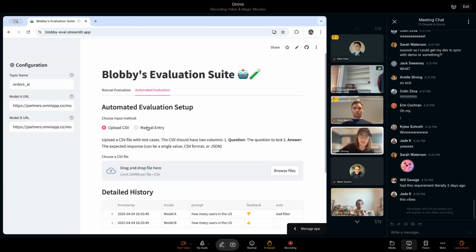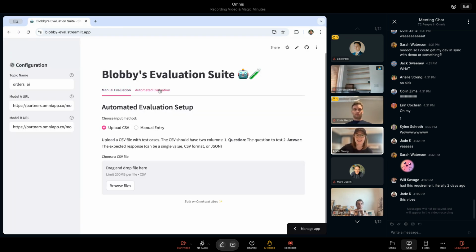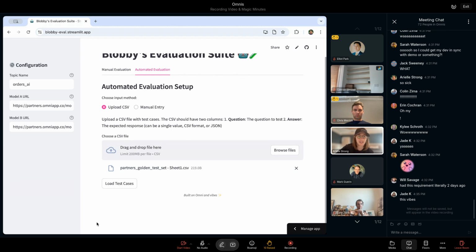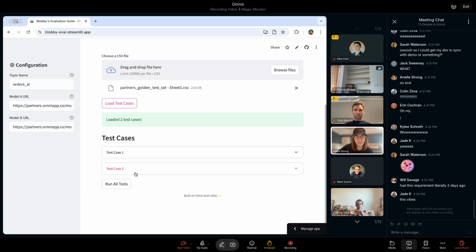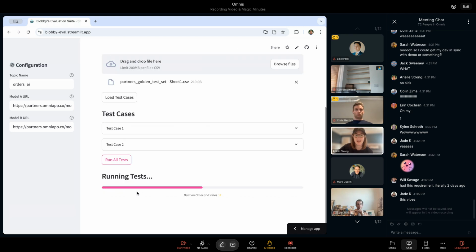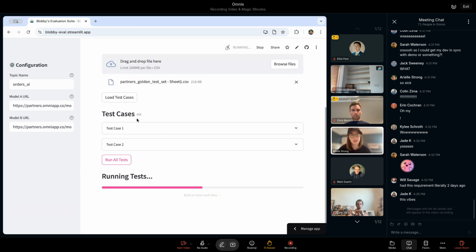One last little piece there is also experimenting with if I wanted to do this against a set of questions that I wanted to ask over and over. You could do things like drop in a CSV file. And that CSV file, all it does is contain a column for question and a column for what we expect the response to that question to be. And then it can just run that in succession, basically do the exact same thing, but compare results between the two LLMs to what we expected the answer to be.